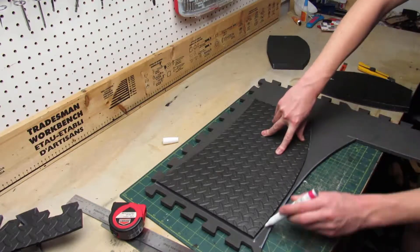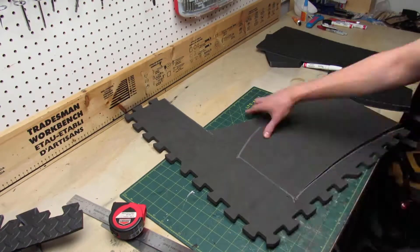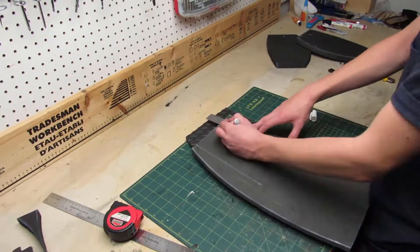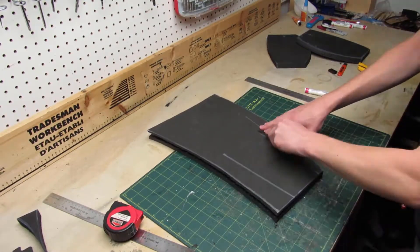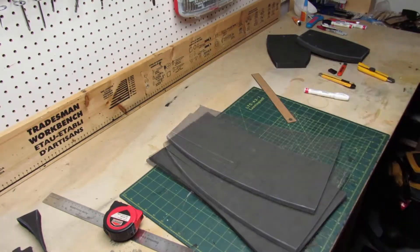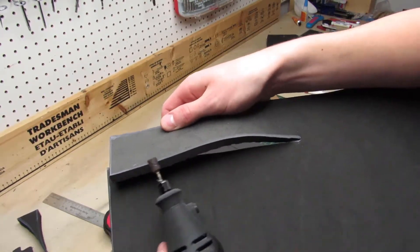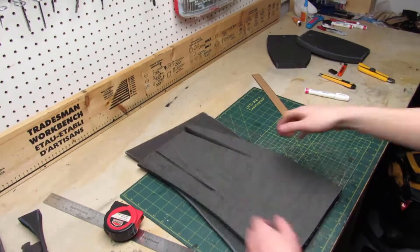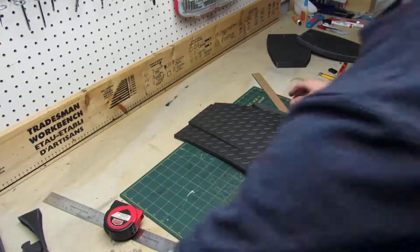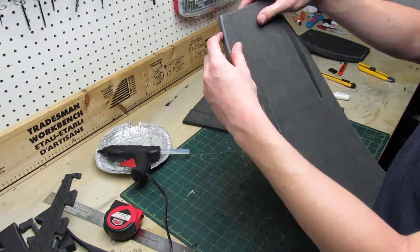Then of course to make a mirror piece, I flip it, trace it again, and cut it out. I won't add details to those pieces because right now they don't look very good. For that I'm gonna cut a slit on the top half of the boot and then glue it back together on a lower level. But to add even more dimension, I'm gonna dremel the edges to make them look rounder. Now all I have to do is take my hot glue gun and glue the pieces back together on a lower level.